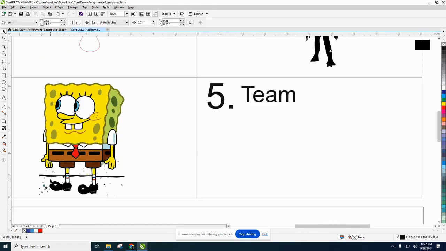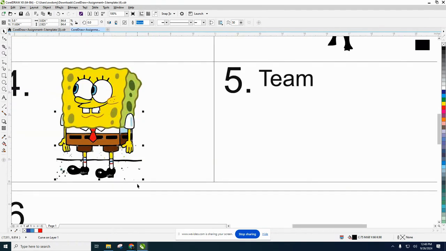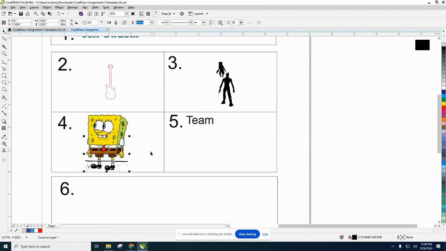All right, you could go in further and clean up all these little things. You could also go in and edit these individual nodes and delete some stuff. So like, do you see how this line here and this line? So we can decide what we want to do there. But for me, as long as you get all these little dots away, that's good enough. All right, so that cleaned that up.